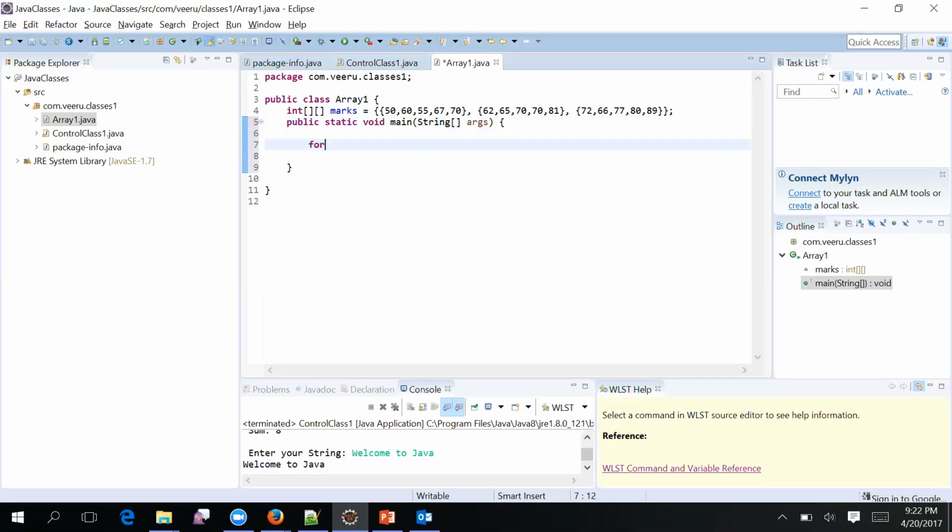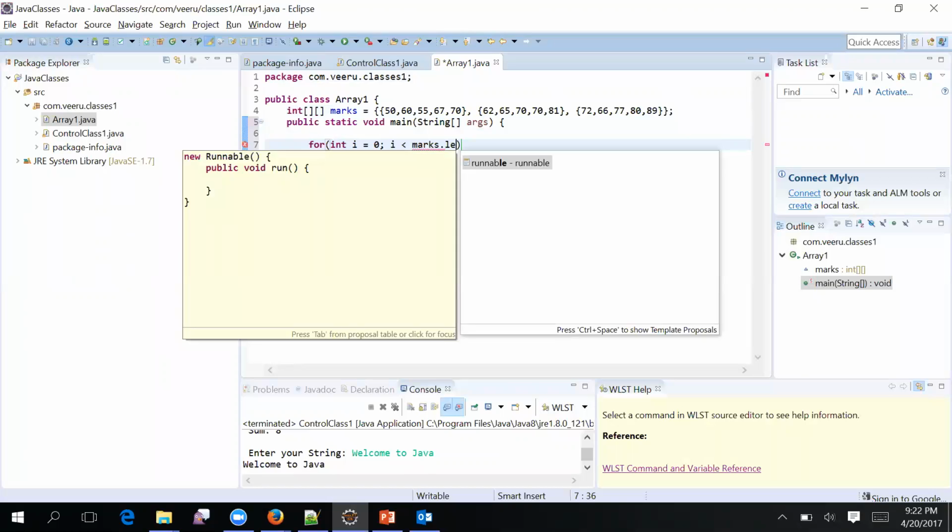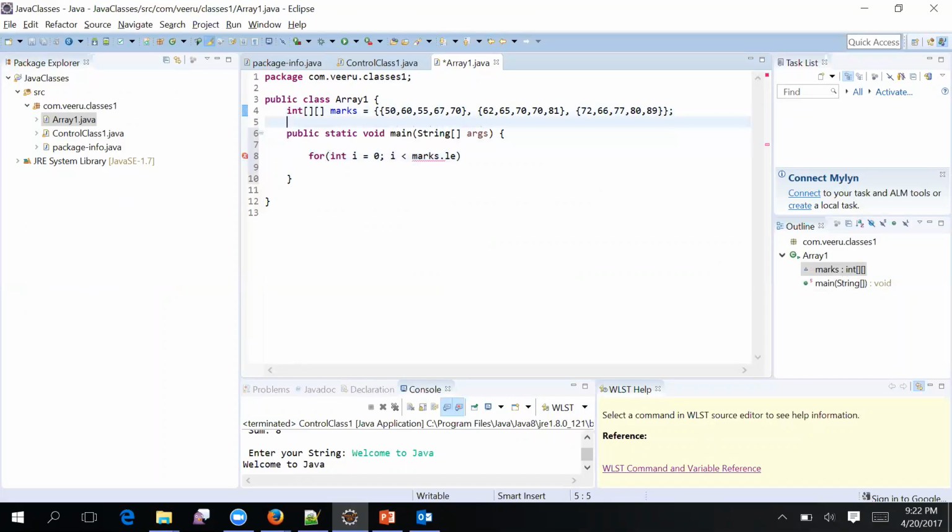For that, we need to initialize. This is an instance variable, right? So first we will write a method, public void display students marks.